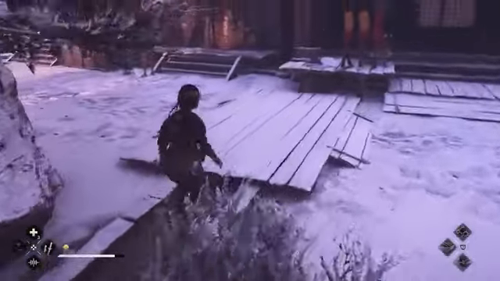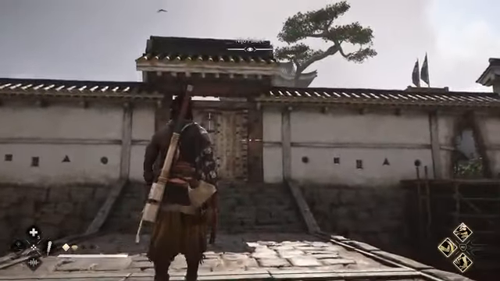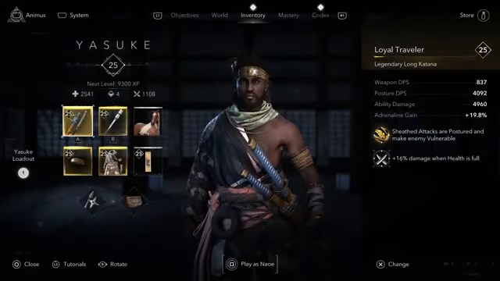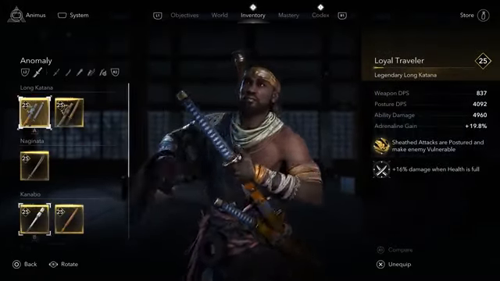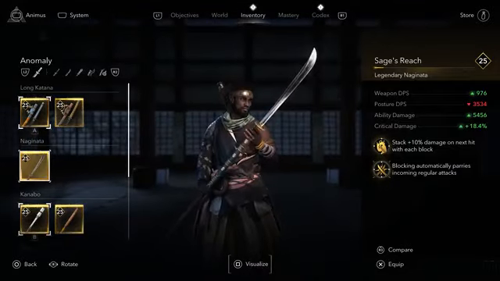Okay, so we've seen both Naoe and Yasuke's stealthier sides, and we've seen what aggression looks like for Naoe. Now, let's switch over to our samurai and see what we can muster from a full frontal aggressive assault with Yasuke. Once again, it's time to shake up our loadout with much more aggressive weapons.